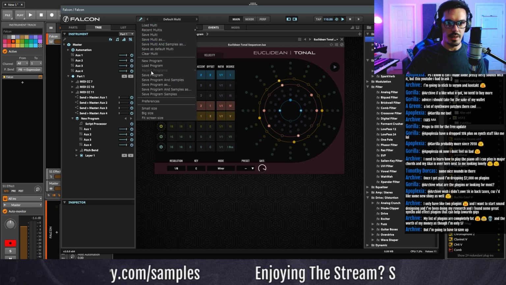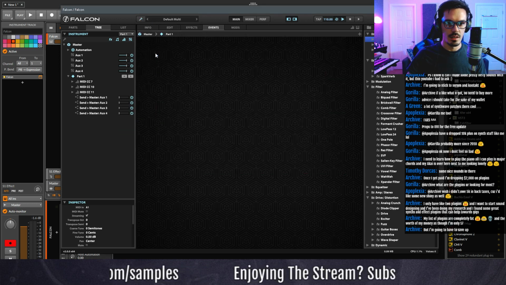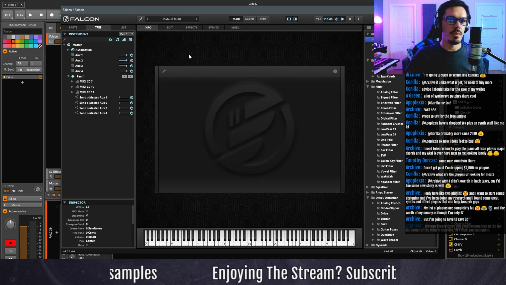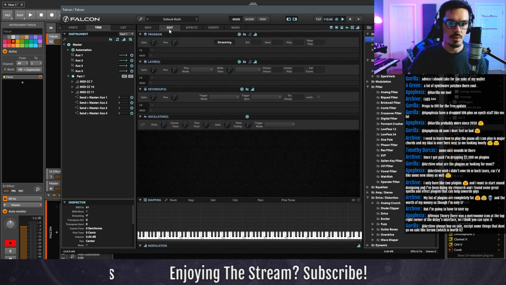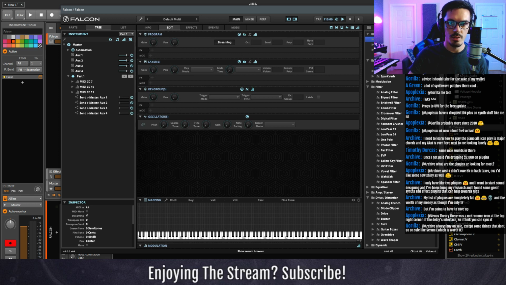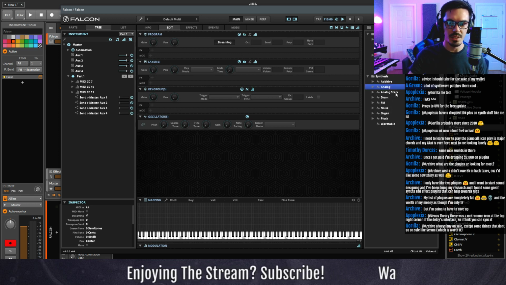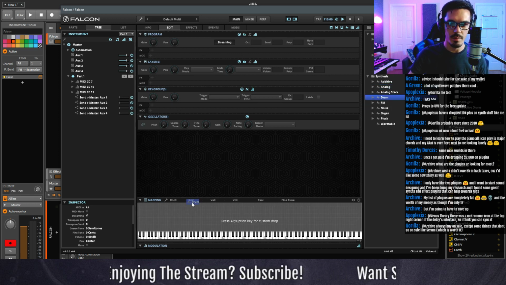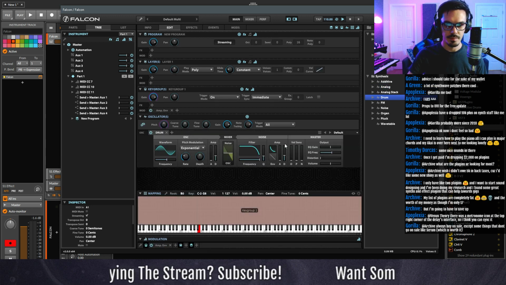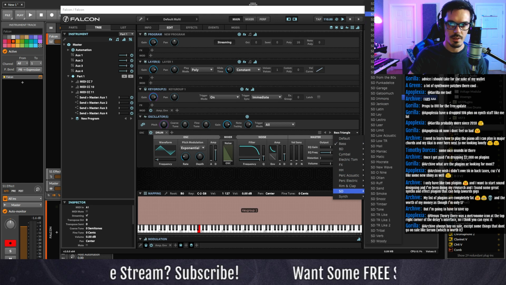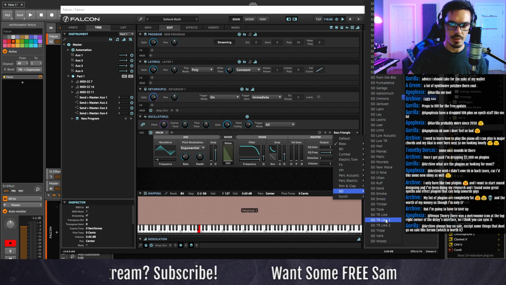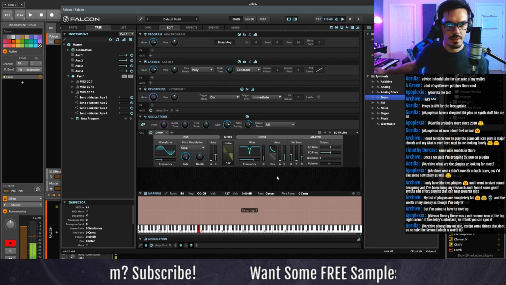So let's go ahead and say I want to design a drum. Let's say I want to make a snare drum. For that, I would probably do something like this. I would grab my drum oscillator and go to one of the snares, probably the TR.